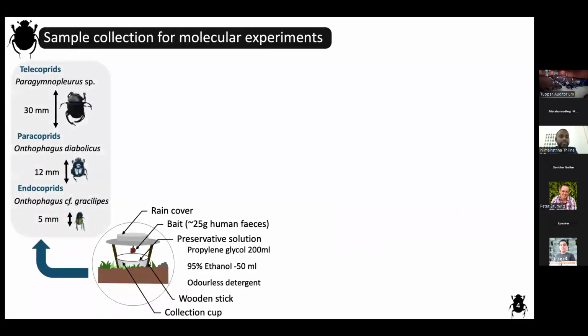For the three studies I'm going to talk about today, I selected three dung beetle species. Those were widely distributed between the rainforest and the rubber plantation, and across the rainy season and the dry season. Therefore, we were able to control for the effect of species on their gut content.